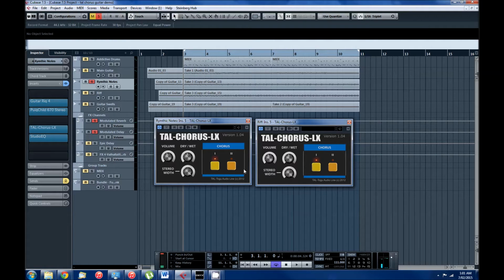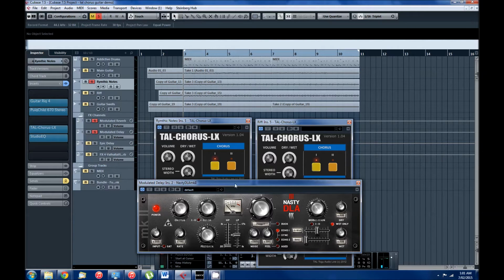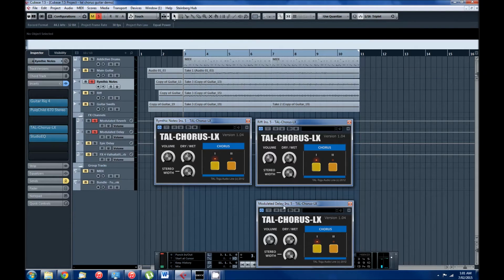But the main thing that makes these come out is the modulated delay. So I've got this chorus here on the delay, which I'm using Nasty DLA, which is another really good free plugin. So that's on the after delay as a send. So that's just modulating that delay. So I'm going to turn these all off and just show you what those two sound like.